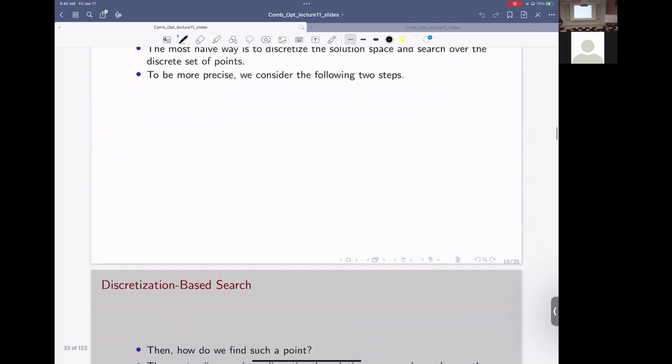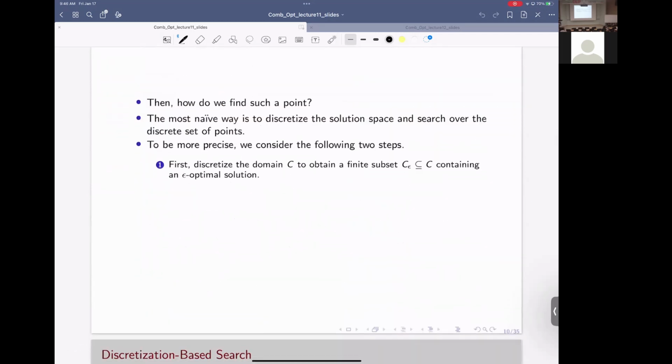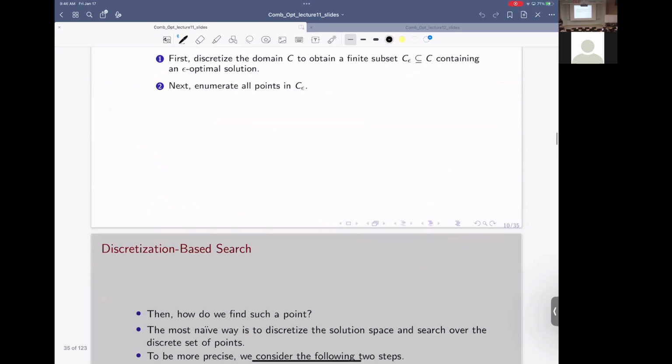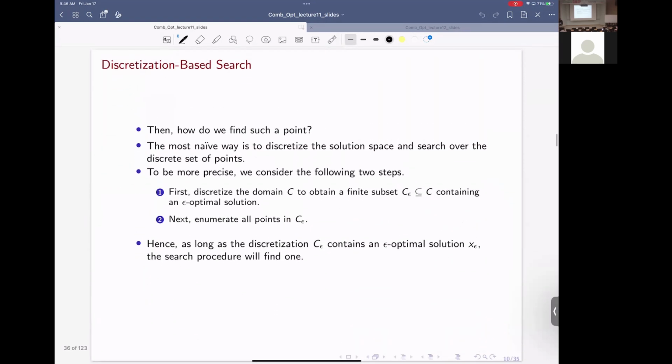You first discretize. You cannot test infinitely many solutions, so you discretize the solution space. Given your domain C, I get a finite subset C epsilon. Okay, and then you enumerate all points in this domain. That is the first way to do it. As long as this discretization is refined enough that it has an approximate solution, then I'm good.